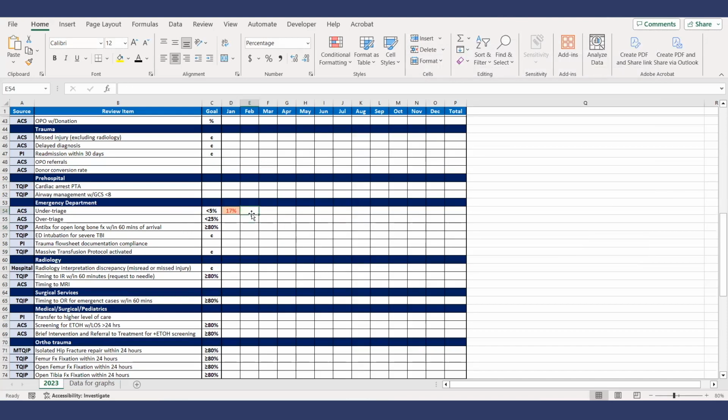If we said we run this report in February, and we were able to see that we had 0 out of 10 patients, and we were less than 5%.